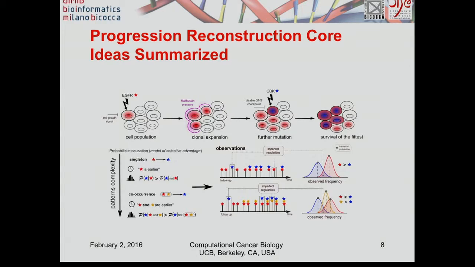There is an assumption in our model that all alterations are persistent, which opens up a can of worms regarding other kinds of alterations that you may want to look at. You have in this case, for example, an EGFR mutation, and the cell keeps dividing. But because it has EGFR as an acquired mutation, it has a higher chance of getting a mutation on CDK, and therefore later on you get a clonal expansion of cells that have both mutations. Okay, so this is the simple example.